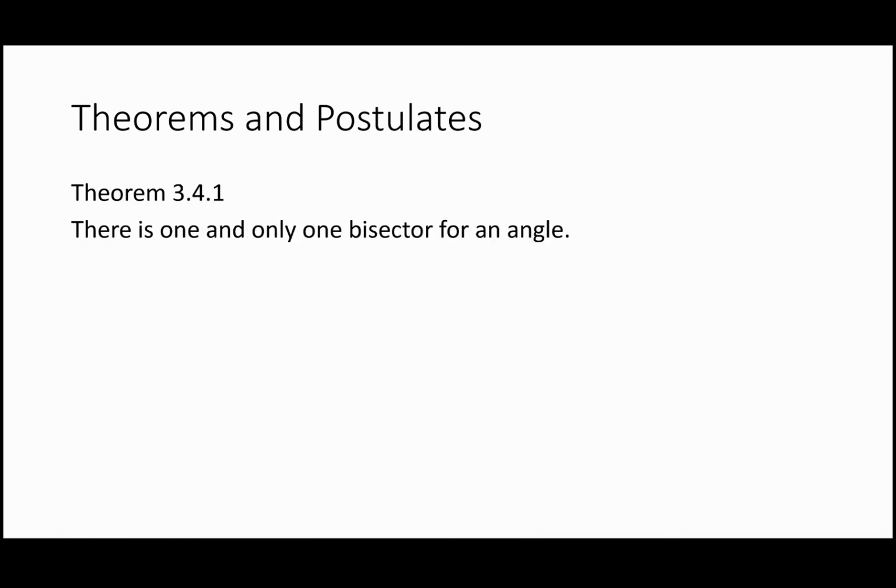Moving on. Here's our very first theorem in this section. So you'll notice that the numberings for the theorems are pretty systematic, right? The first two numbers in the theorem name always denote what section it comes from, and then the third number is the order in which the theorem's presented. So this is the first theorem in section 3.4. Not that we necessarily want to memorize the theorems this way.